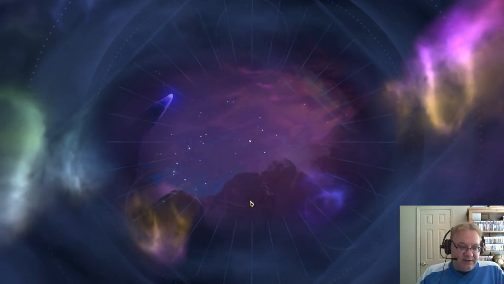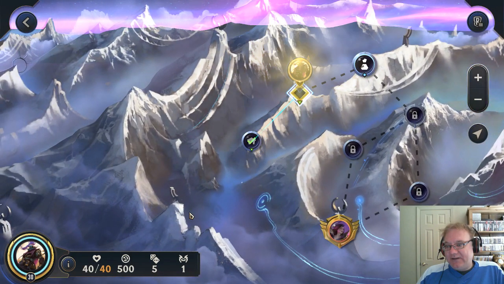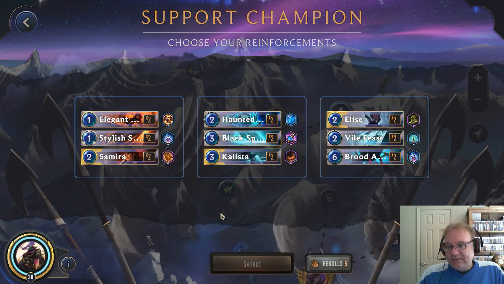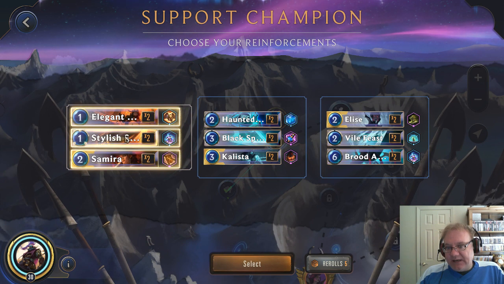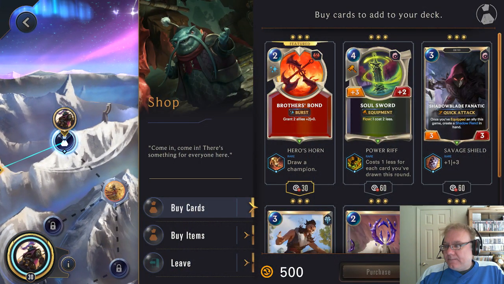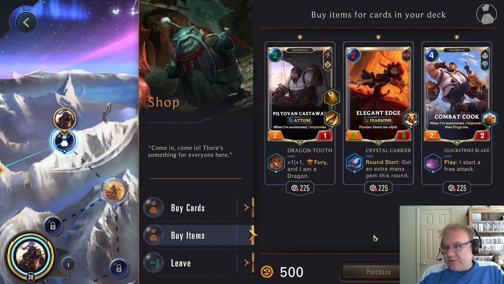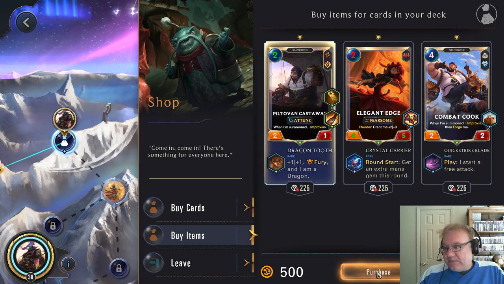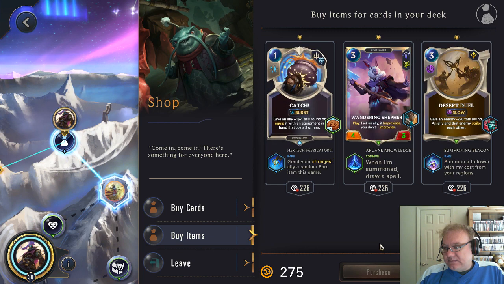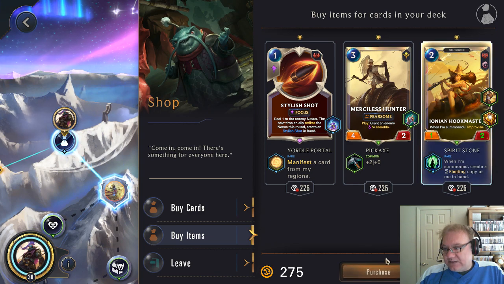How many bloody frenzies are there? A billion? Like a billion? I don't know. There's so many. This is double cast. I like the Samira. This Samira is a really good package. I just want to upgrade stuff. That's fine. That's fine.